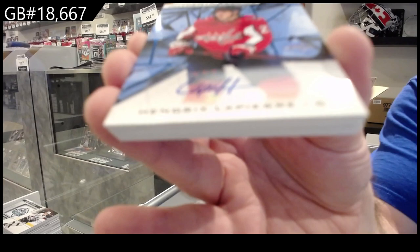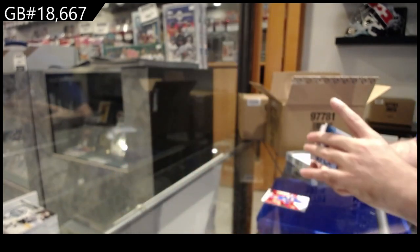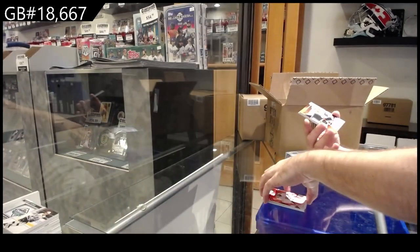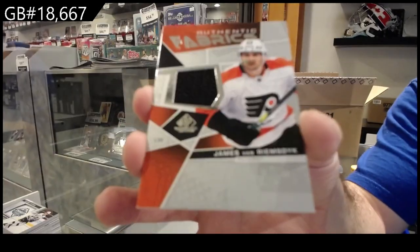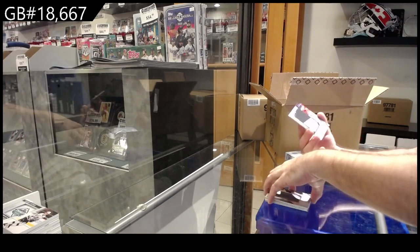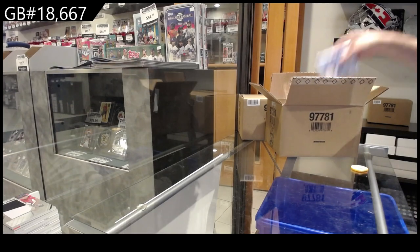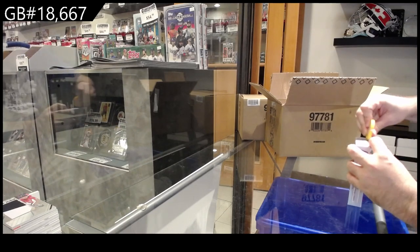Spencer Knight for Florida. So far, very small sample, but consistently solid. Authentic Fabrics — JVR for Philly, nice design, unique. Banner Year of McAvoy for Boston, and Backstrom for the Caps. SP Game Used every year has always been very solid — it's a gambling product with some really cool funky cards and some really nice low-numbered rookies. The difference is these packs are just insanely tough to open this year.